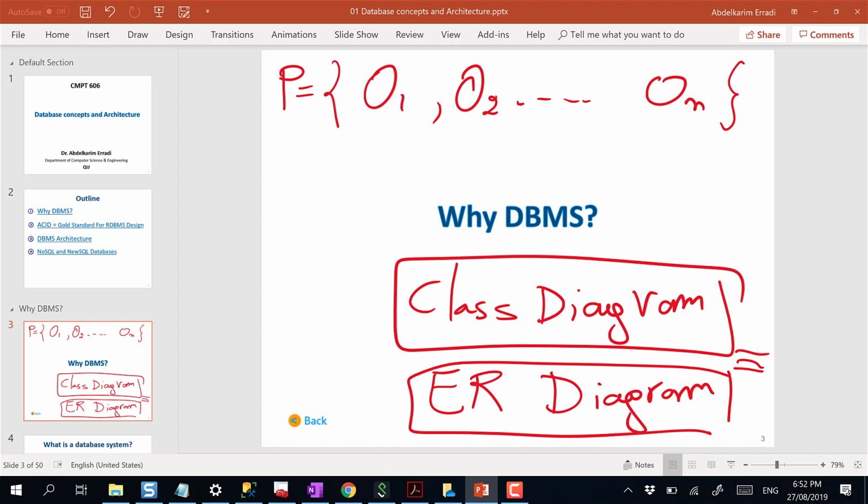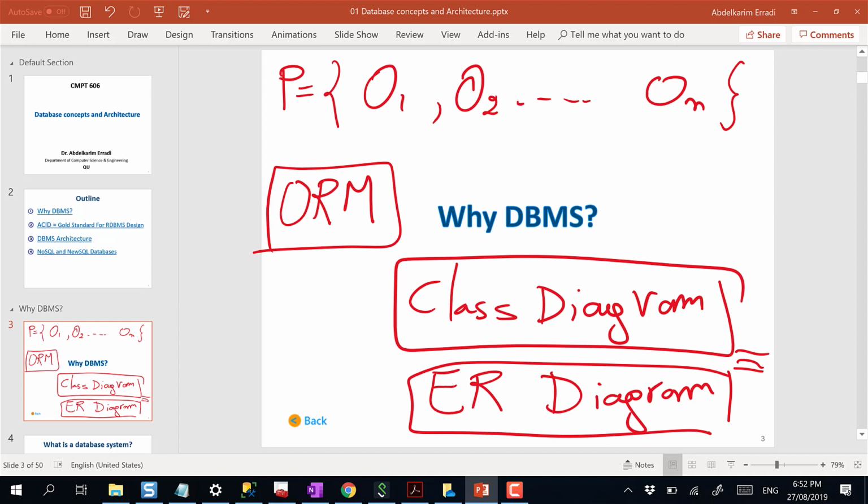In fact, for those of you really into advanced software development, there is something called object relational mapping. There are libraries out there where you can link your objects with your tables. In fact, if you have classes, you can generate the tables and vice versa. So this is just to highlight further that when looking at the problem and capturing the design of your problem, whether from a database perspective or from a software engineering perspective, the foundation will be the same, with some differences, of course.